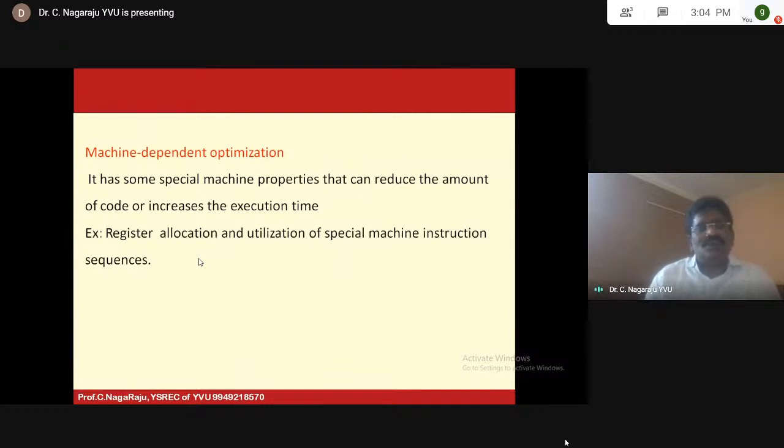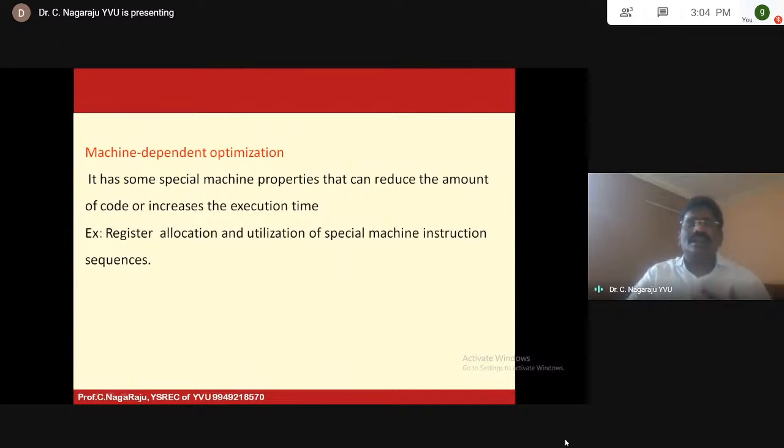When you store the i value in memory it takes more time, but if you declare that integer as a register, it will increase the execution speed.